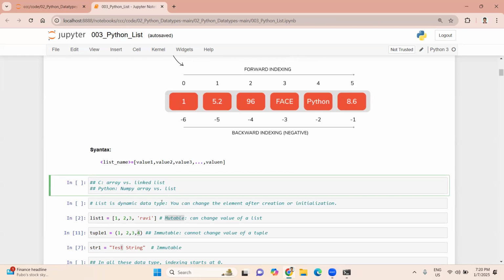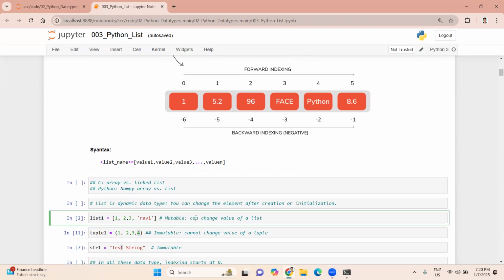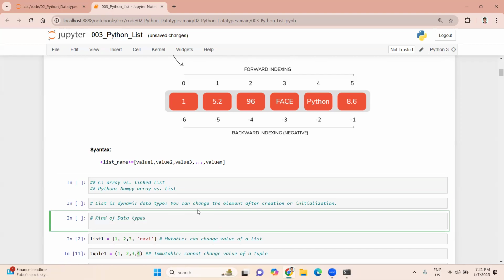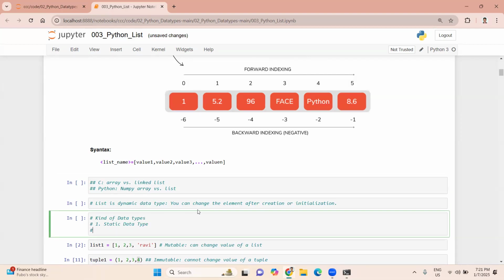Yeah. So we have two kinds of data types: one is a static data type, another is a dynamic data type. Generally in Python, most of the data types are dynamic.